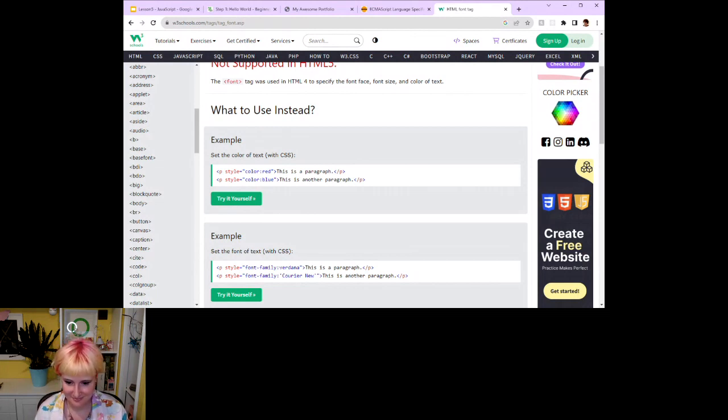Yes, HTML was very different before HTML5 came out, and even before CSS came out, but thankfully we're not in that place anymore. We're in a much better place as far as learning HTML and CSS goes.